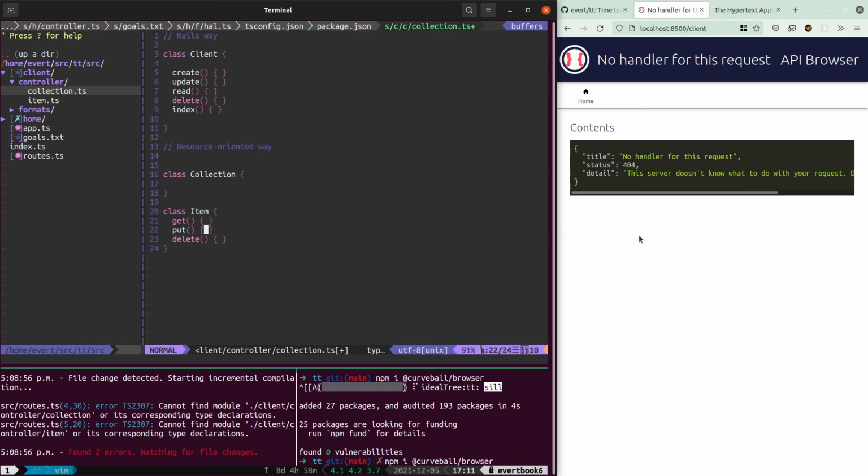So these directly map to HTTP methods. On the collection side, we no longer use the word index, we can just use get, because we are now getting an entire collection. To create a new item in a collection, it's very typical to use a post method, so I'm going to use post for that.